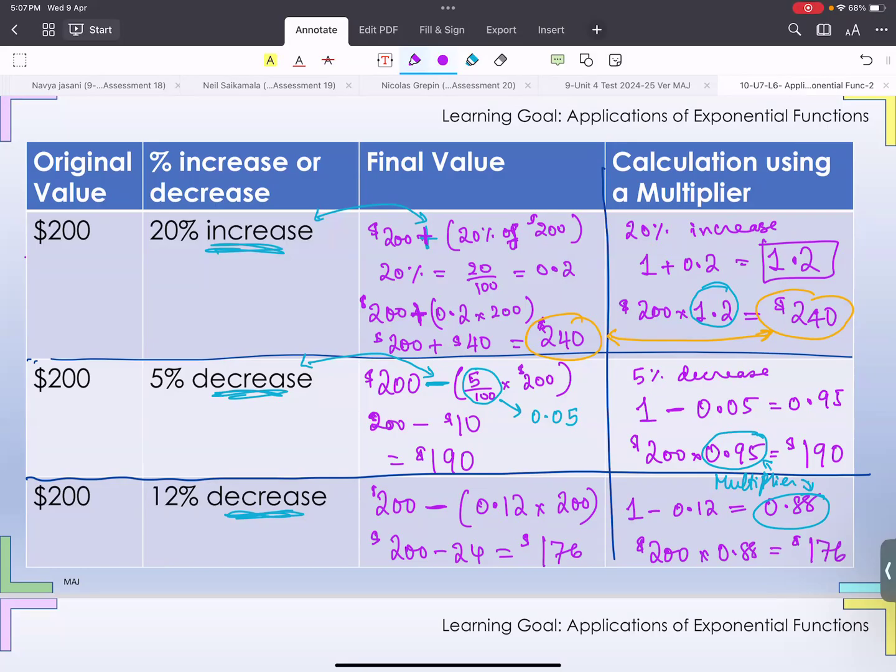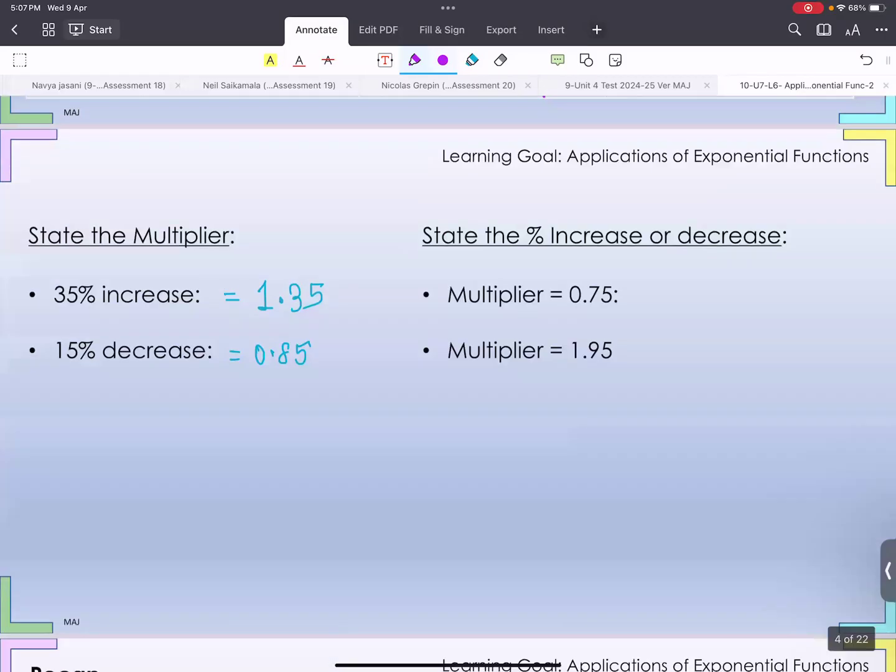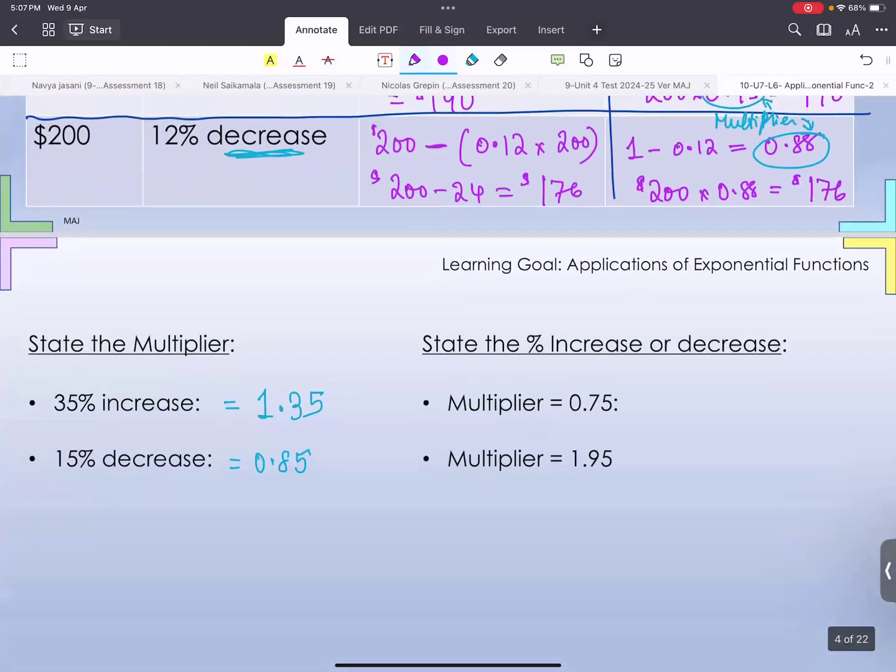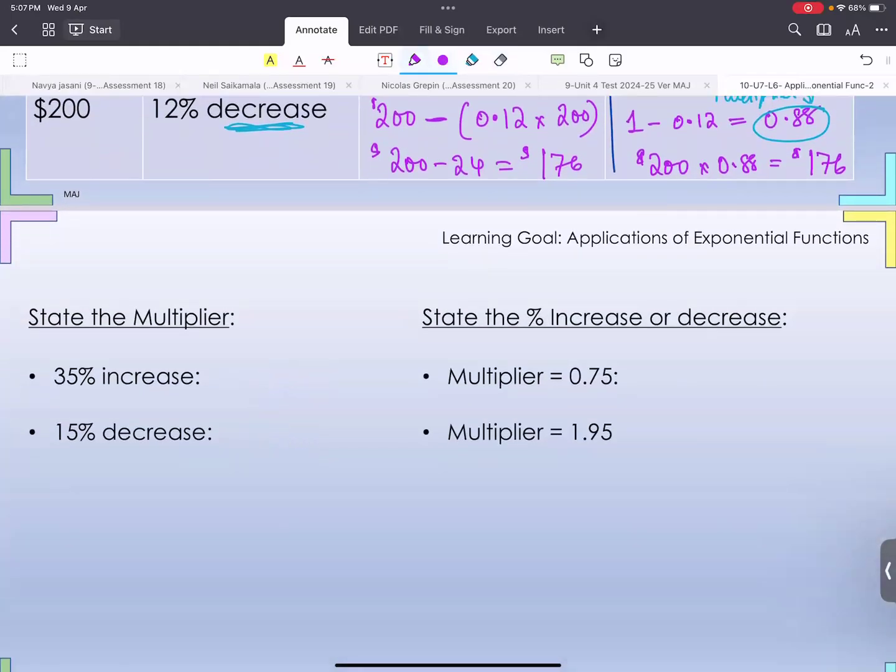Now, this multiplier is a very important part of this lesson because that is the one that we're going to use for our exponential growth and exponential decay. Let's try this out. You can pause the video and ask someone beside you whether they got the same answer. Meanwhile, I'll write it and you can check your answers after a few seconds.